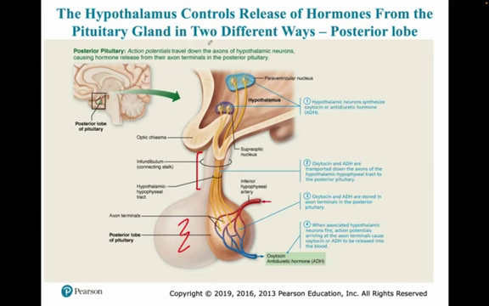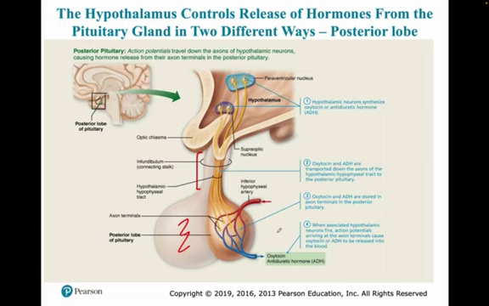Remember, this is the neurohypophysis, neural hormones. So they have something to do with the nervous system. What happens here is the hypothalamic neurons synthesize ADH or oxytocin. These are the two hormones that can only be secreted from the posterior pituitary. So they directly create these hormones, and then they travel through the infundibulum stalk and into the posterior pituitary lobe. Now here they are stored.